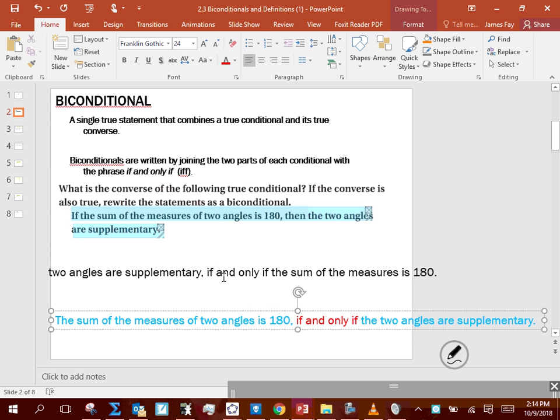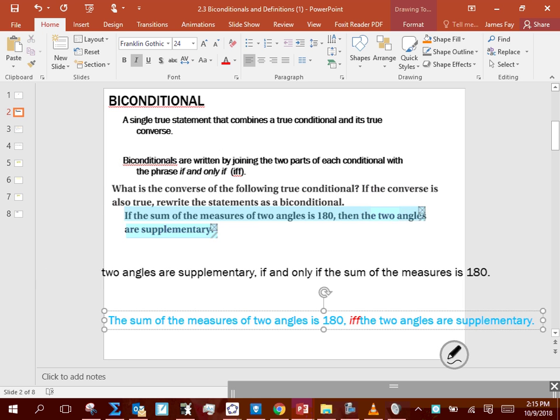Okay? So you might write it differently than your neighbor because it's reversed. But that's what we're allowed to do. That's what the if and only if tells me. You may see, and it's because mathematicians don't like to write this phrase out a lot because of how often it becomes a common phrase, we use the letters IFF. Okay? It's just an abbreviation for the phrase if and only if.